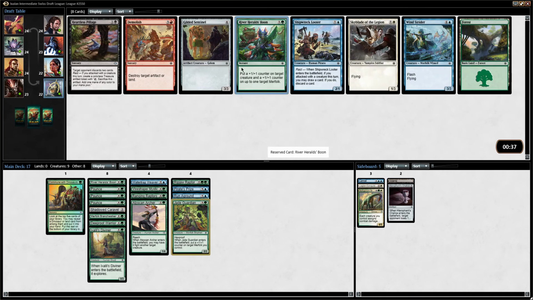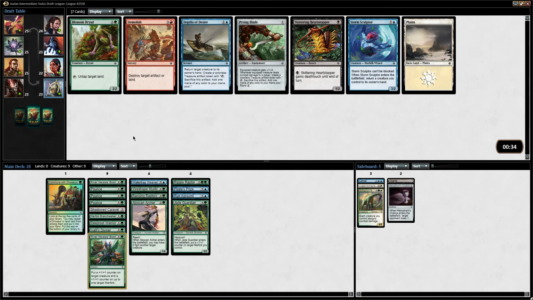River Herald's Boon. Okay. That's perfect. Yeah, I think I can pick up Windstriders later. Shipwreck Looter is just okay, but this card is like an all-star in the Merfolk deck. Storm Sculptor. We can bounce our Jade Guardian. We actually have a lot of good creatures to bounce with Storm Sculptor.